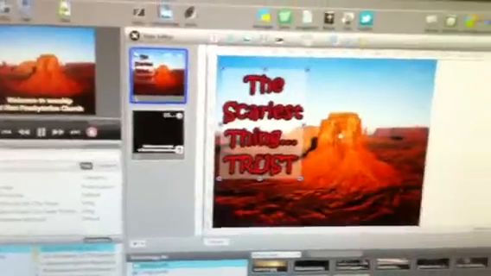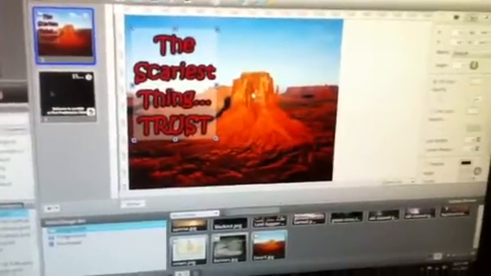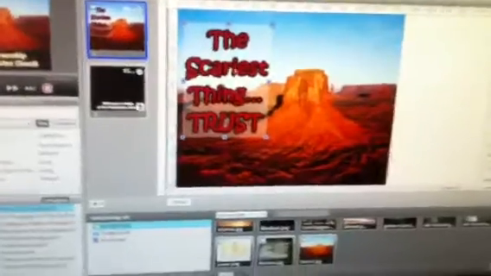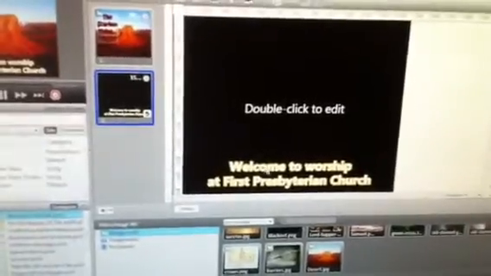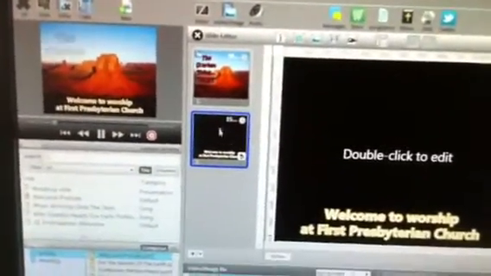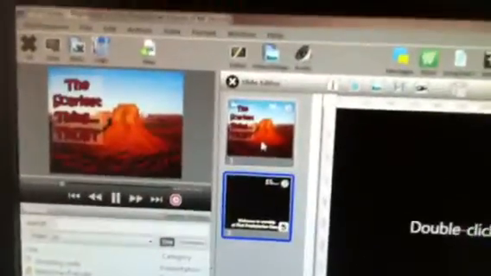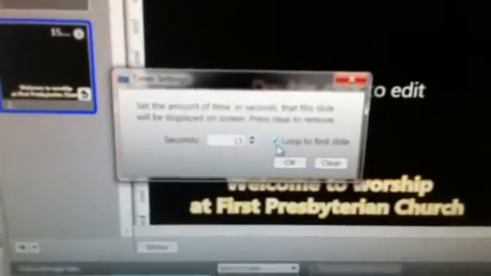So we can change that welcome and prelude that way. And there's multiple slides here. So we typically set it up for this one, and then we put a little welcome message on the second one, and it just transitions back and forth between these slides. And the way it does it is that if you right click on this slide, you have something here which is called a go to next timer. You click on that, and there's a little timer, and it says, okay, after 30 seconds, it's going to go to the next slide. And on the second one, it also has a go to next timer. It only shows that message for 15 seconds, but then it loops back to the first slide.